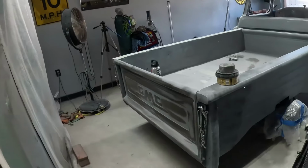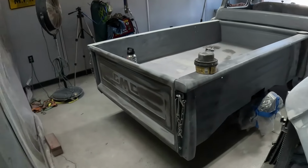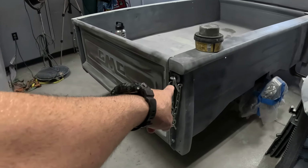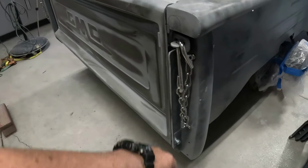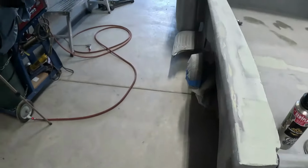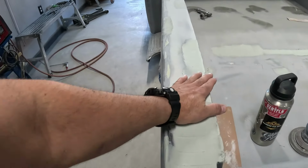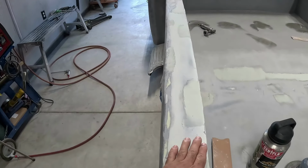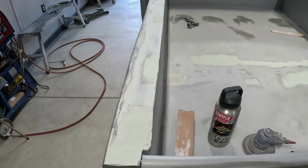So we're back on the truck. I worked on it a little bit yesterday. Tailgate's on. Look at them chains, boys. We got the chains all up in here. Everything's going good. Back to this stuff again. Little things, when I blocked them, they were not flat, of course. I'm finally getting to those.